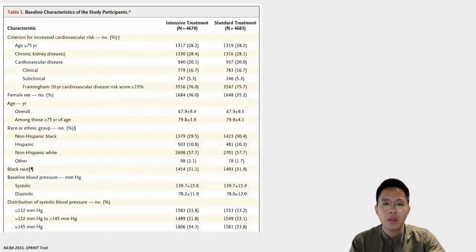So this is an example of a Table 1 taken off the 2015 SPRINT trial. As you can see, this will usually compare the baseline characteristics of the intervention arm and the control arm. And then we will look at, for example, in this case, the age groups and the comorbidities, so we are then able to have a sensing also of what the patient profile is like. And finally, we also scrutinize to see whether key important variables are adequately captured or reflected.